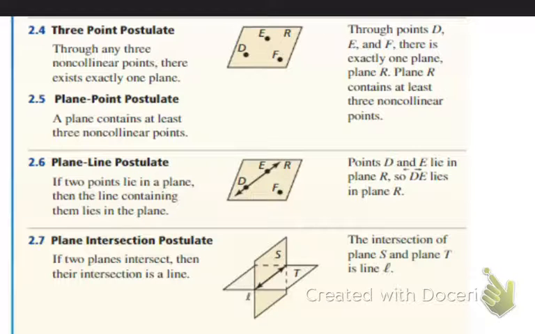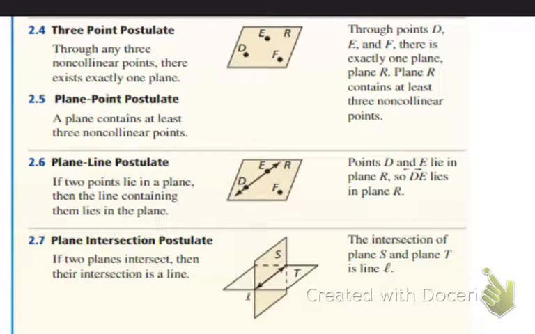Do you remember about, like, if you have a line in the plane, remember that you can have 2 points on the line and 1 off, but they just all 3 can't be on the line. But you can have 2 of them on the line. Do you remember that? So you can have 2 collinear and just 1 somewhere else off of that line. So the diagram: through points D, E, and F, there's exactly one plane R, and then plane R contains 3 non-collinear points D, E, and F. All right, so just the reverse. Any questions on that? Is this coming back to you? Do you remember all of this like it was yesterday?